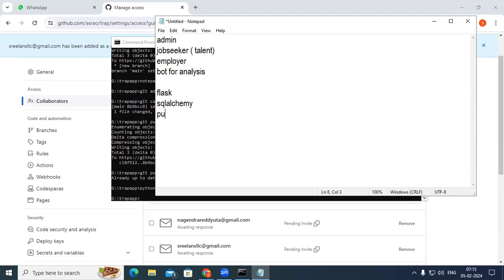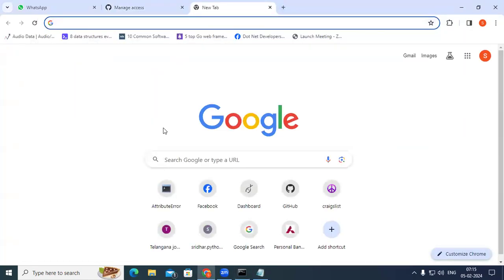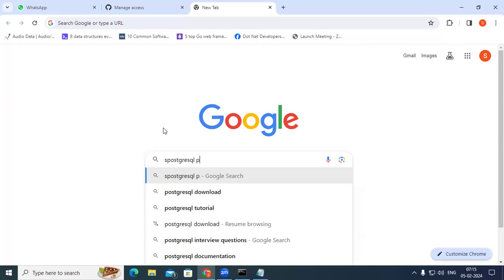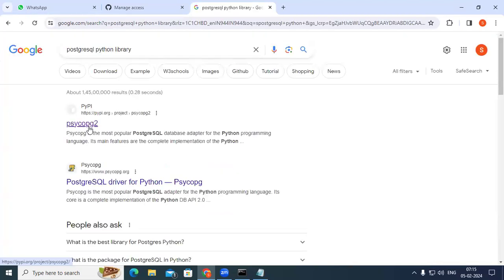Second, we require the PostgreSQL Python library, which is psycopg2.